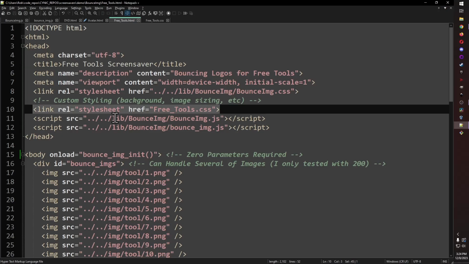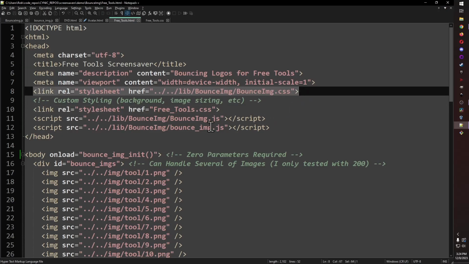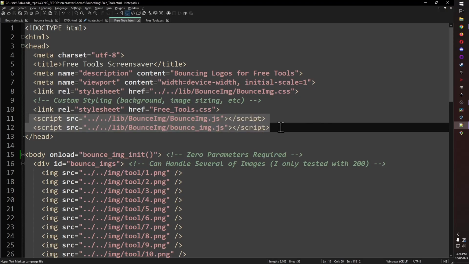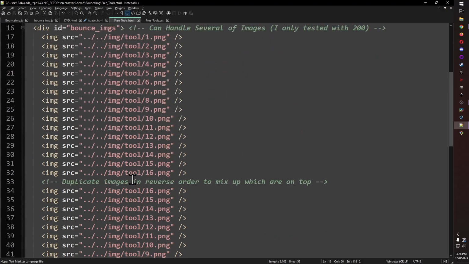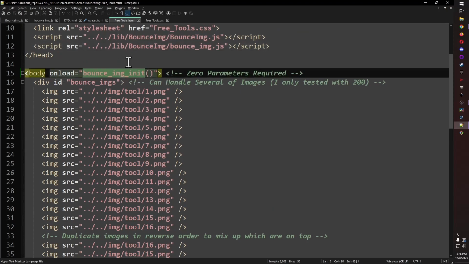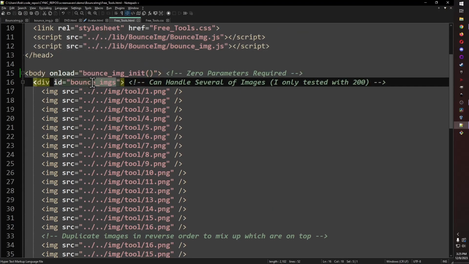Other than that, the HTML is incredibly similar, right? So we still have the 3 lines of code that were included for the library, this one and these 2. And again, this is downloadable in my GitHub link. This free tools HTML just exists inside of there with the icons, with everything you need for it to work. You can see that I called BounceImg.js with no parameters because I didn't need to change anything by default. I still kept the same ID here, but I could have changed that, right?